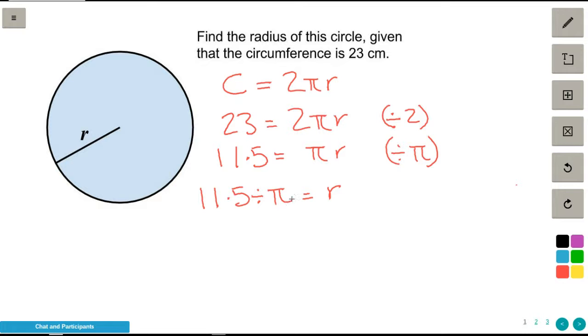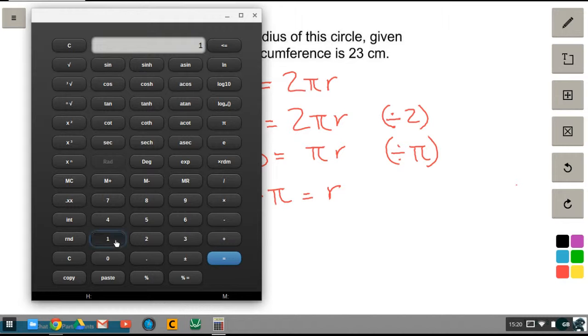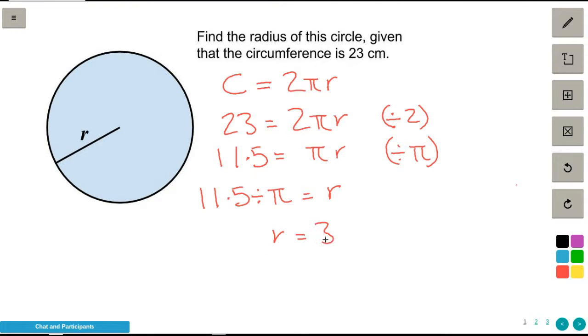And so because we can't work with that precisely, let's stick this in the calculator at this point in time. So we'll just get 11.5 divided by pi, using our pi button there, hit equals, and there we have a value for our radius. So as I've been doing previously, I'll take that to 2 decimal places, I think. That's giving me 3.66 for the radius. So the radius is equal to 3.66. And just thinking about units very carefully, the circumference was in centimeters, the circumference is a length, the radius is also a length, so that radius will be in centimeters as well.